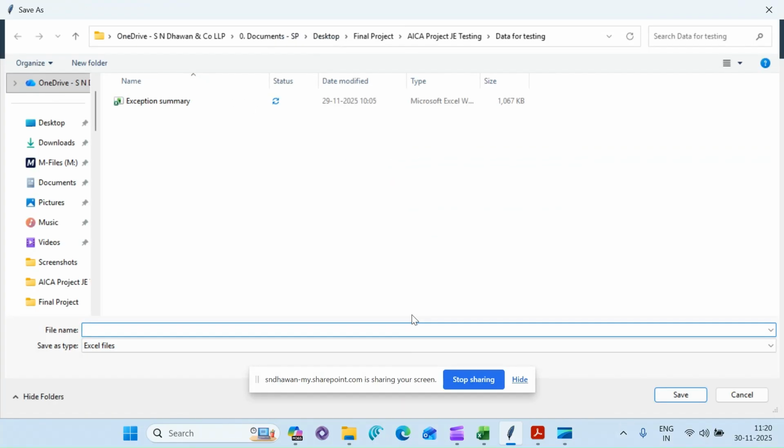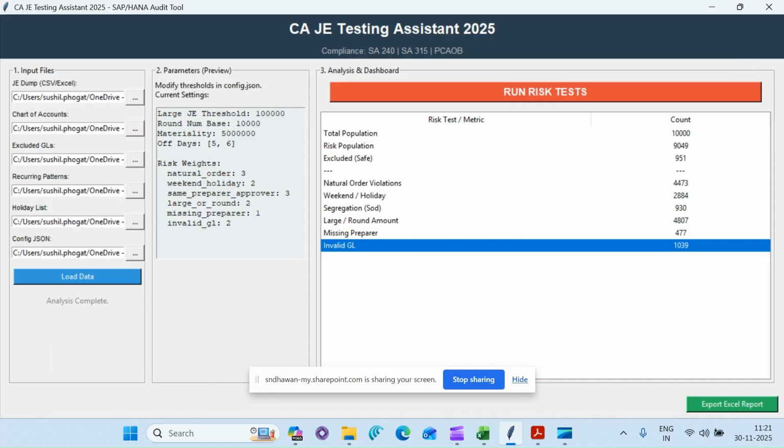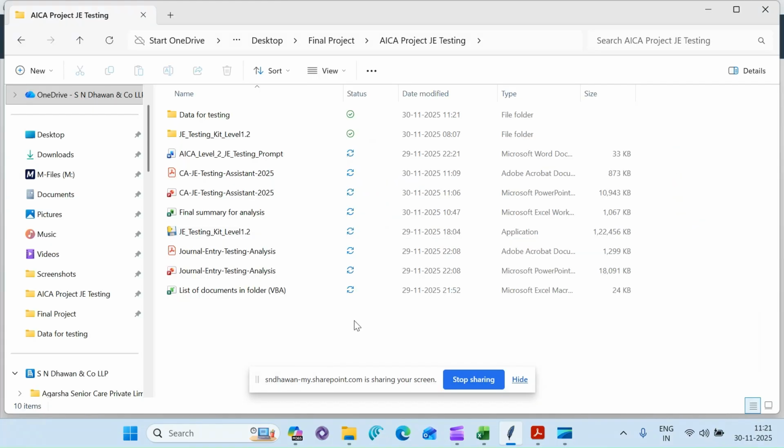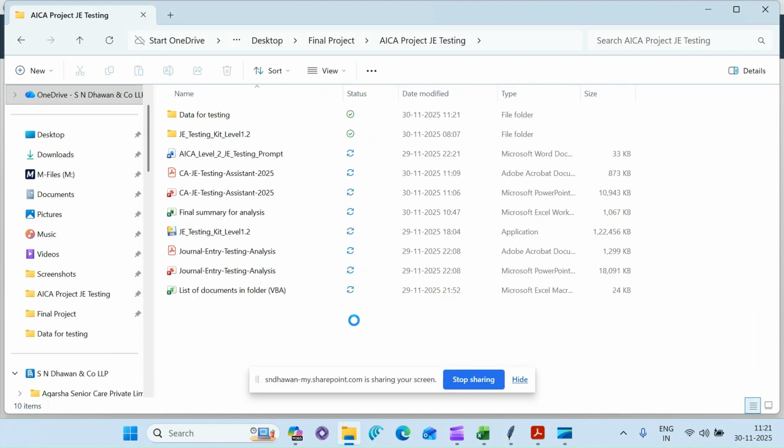it immediately exported the information. Say I exported this as dash one. It saved in my output folder. It's here.